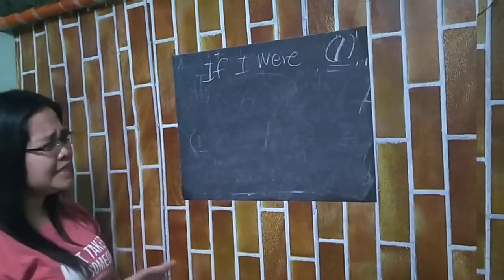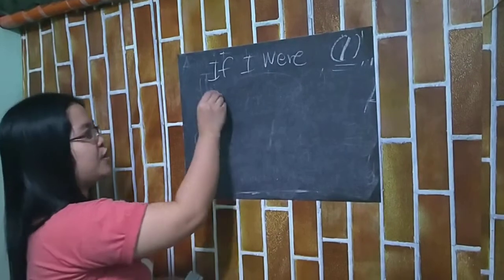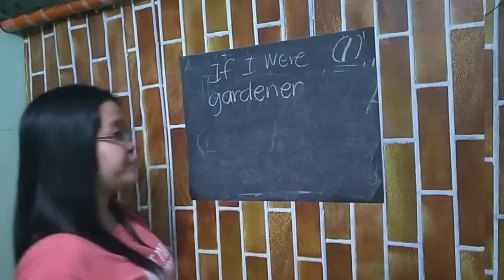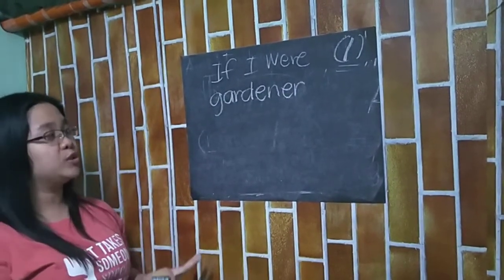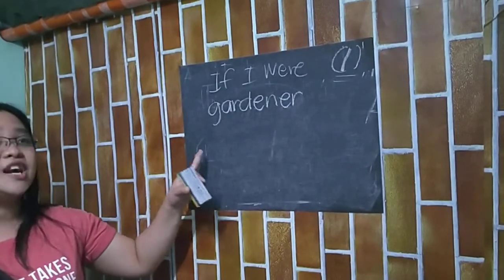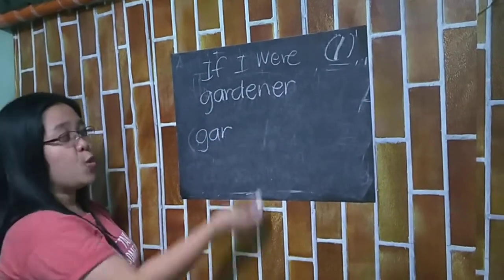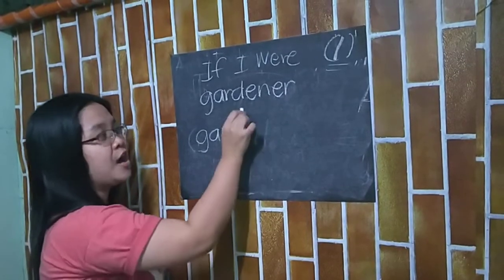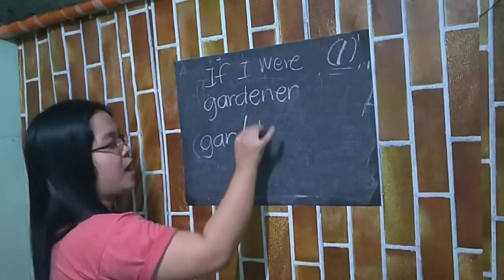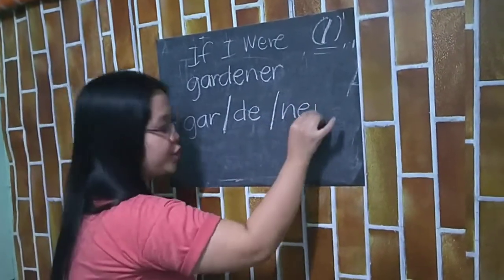Now, let's think of another word that has 3 syllables. So let me give you an example. We have gardener. In our previous examples, most of them have 2 syllables only. But this time, there are 3 syllables. So what are those 3 syllables in the word gardener? So we have the first one, gar. What could be the mark that we need to put here? A slash, so that you can show each part of the word. So we also have the den and ner.